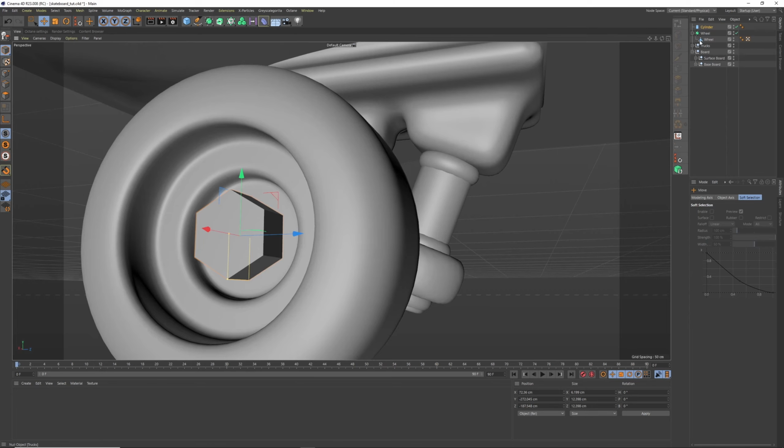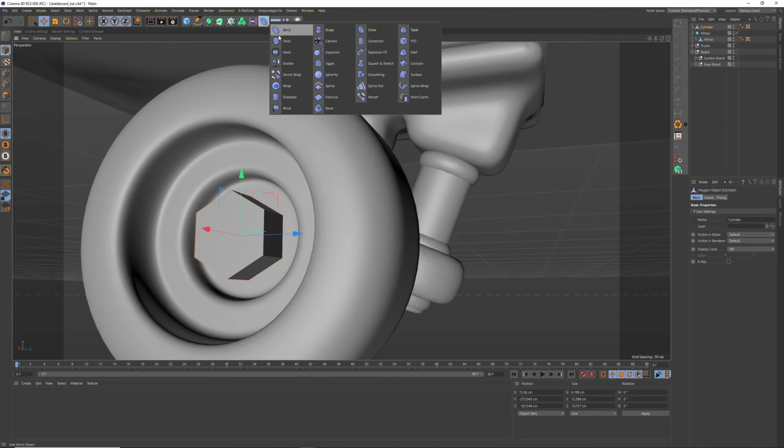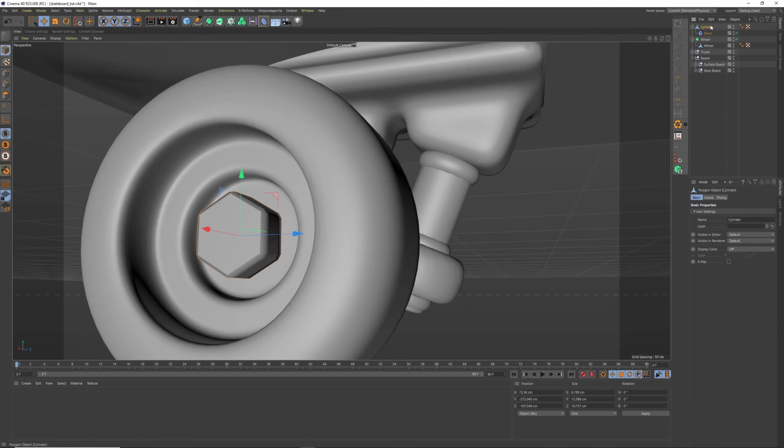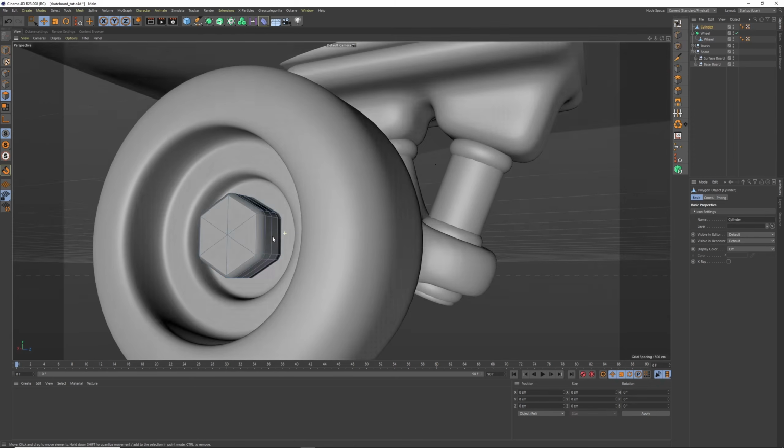Okay. And what I want to do is make that editable. Then I'm going to add a bevel on there. Maybe we'll just make this like 0.5. And I'm going to say current state to object. That's saved that, so I've got that shape.